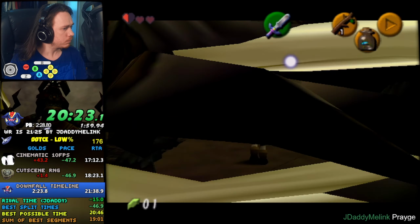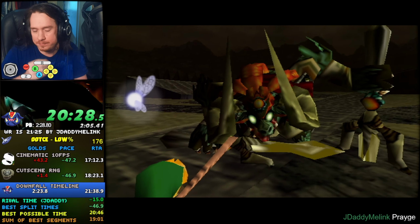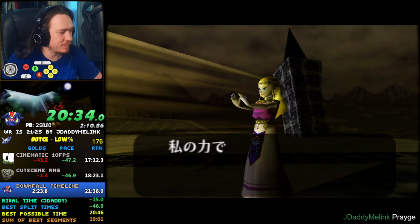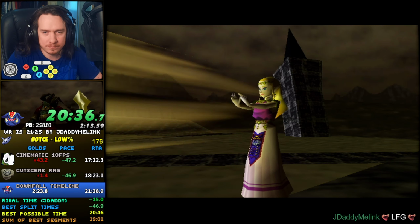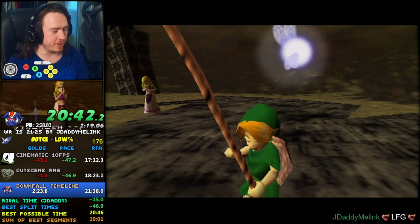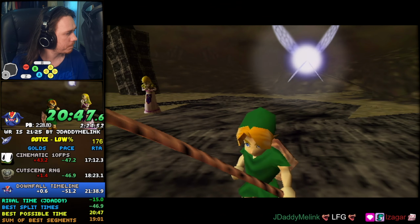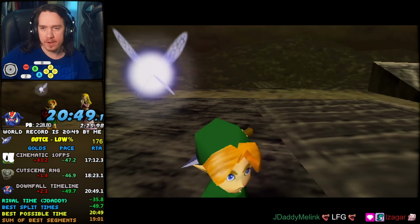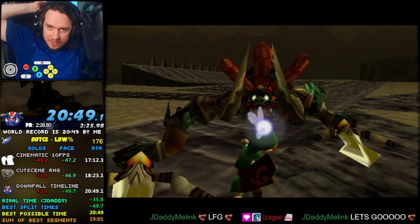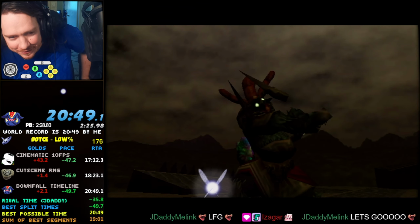Scary for a sec there. But we got it! Okay. Some nice recovery there. Okay. Alright, that's definitely a sub 21. It's progress! Nice. There you go. Not sure if 2048 or 2049, I'll have to frame count, but fucking did it. Okay.